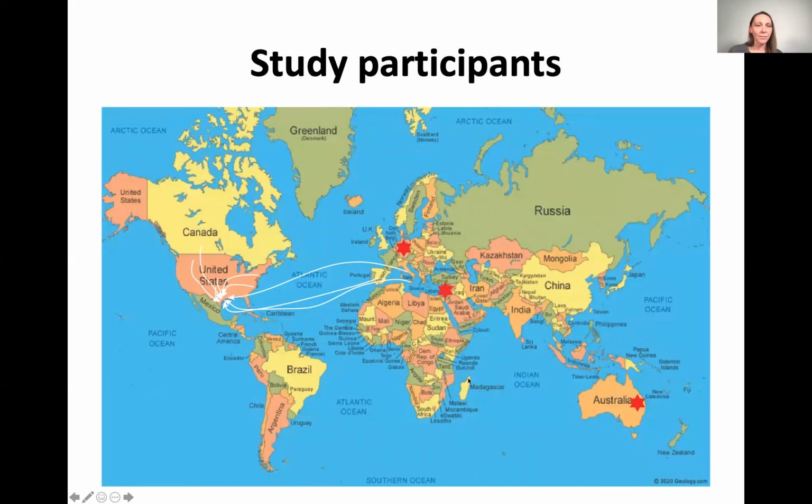So this is just a map showing where all these samples came in from. We're here in Houston, Texas, as Ayala said, and we got samples really from all over the world. I think 5 different countries and several states contributed. And since the publication of this study, we've been contacted by individuals in a number of other countries as well. So it's nice to see the global network contributing to this research.